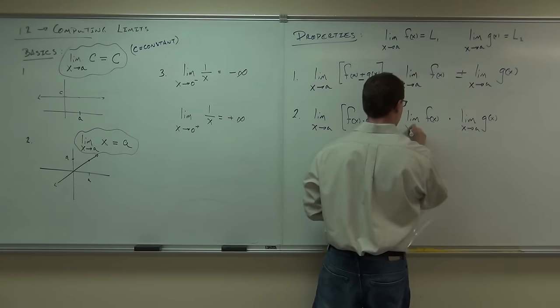Negative 2 fails. This is not continuous everywhere because it doesn't even exist for part of it, okay? So we're not talking about that. What we're talking about is continuous functions like this one. That's continuous everywhere. You're not going to have a problem, no holes, no asymptotes. Agreed? Sine and cosine, we just said are the same thing. Therefore, if sine and cosine are continuous everywhere, we can apply the same logic and say, then the limit of sine of x as x approaches a is, what do you think?